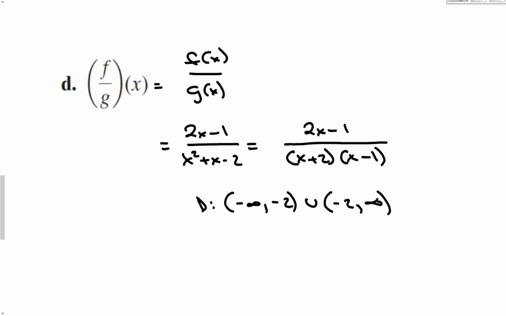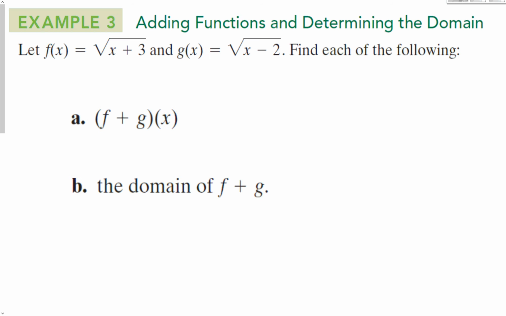So let's try to add a couple of functions together that have a weird domain. Okay. So first, when I add these two things together, f of x plus g of x, that's going to be x plus 3 plus radical x minus 2. Those are not like radicals. I can't do anything with them. So that's as simple as it gets.